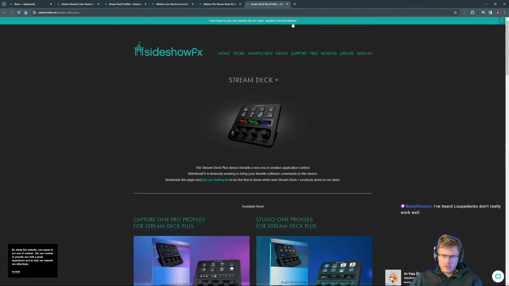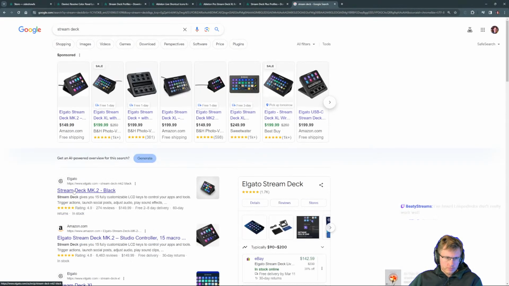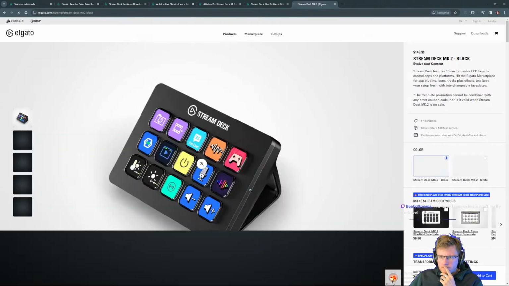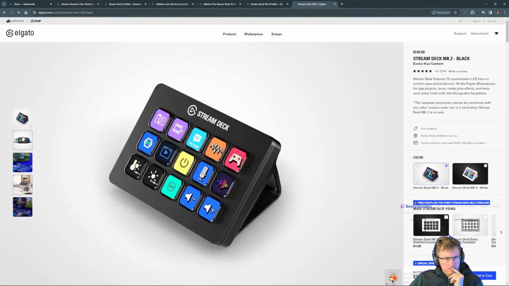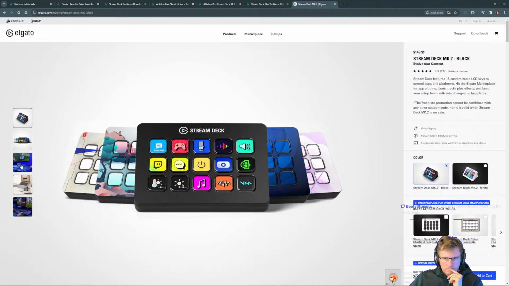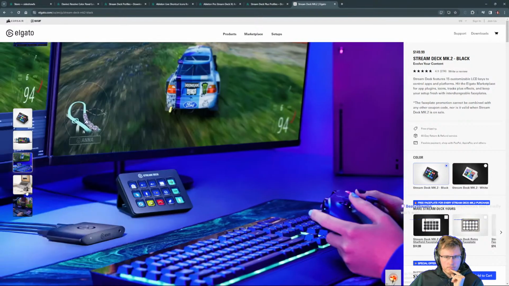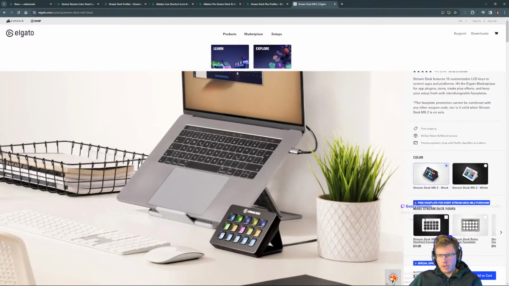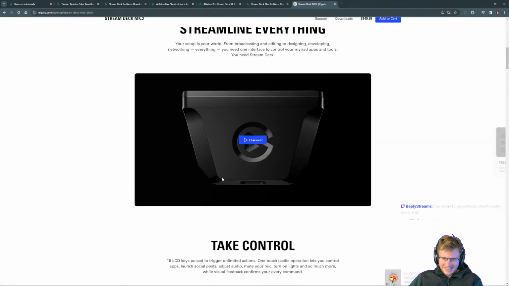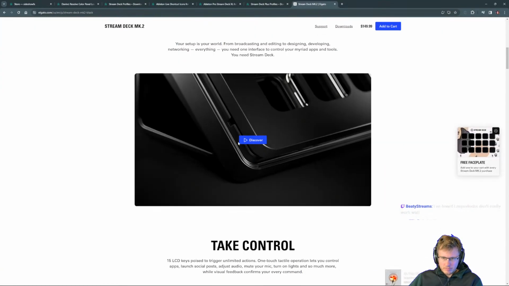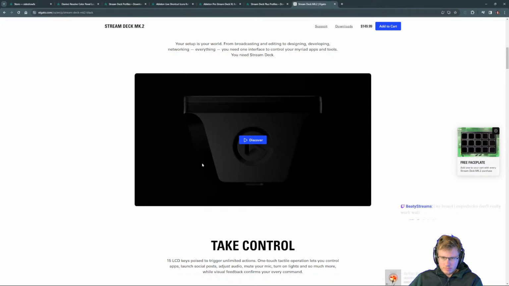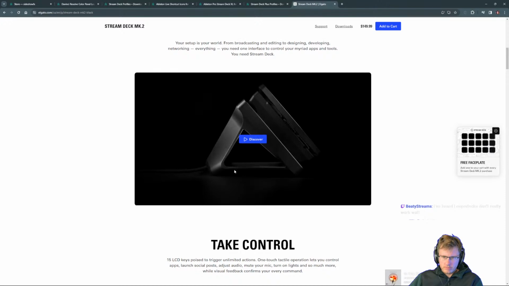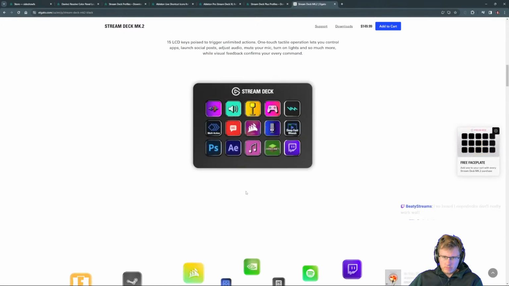Stream Deck. Okay, but I want to see it. It looks good, great pictures, but let's see the utility of it.